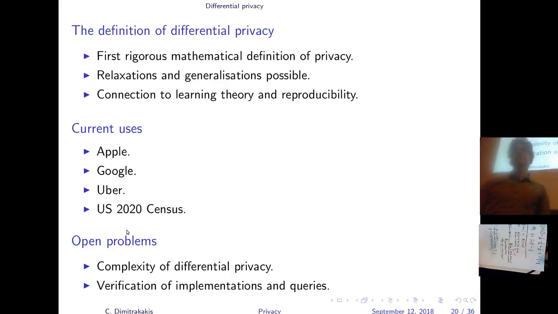So it's a big research topic these days, and there are many problems. One is the complexity. If you want really an efficient mechanism that doesn't waste data in some sense, and that does not add too much noise, it's complicated to do. And the second is, how do you actually verify that things are implemented correctly. Yeah, it's very far from being trivial. If I give my data to Google or Apple, they say they're doing differential privacy or something like that. It's hard to verify that it's actually what they're doing.